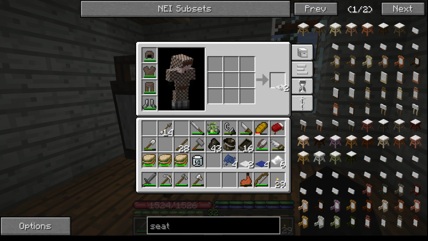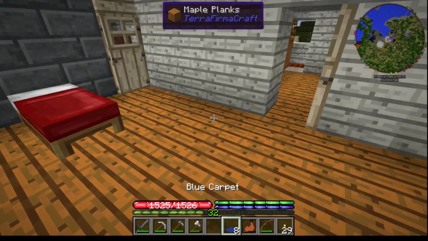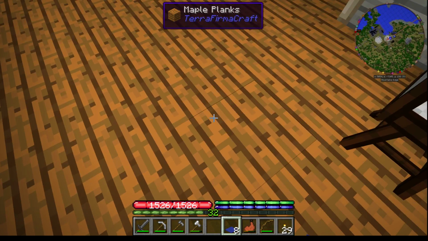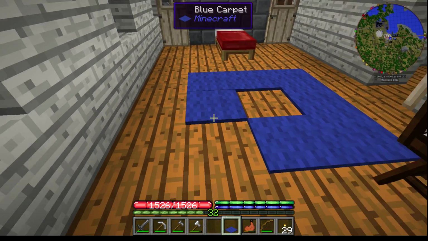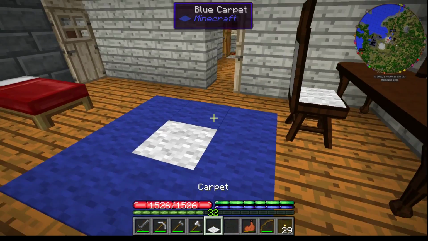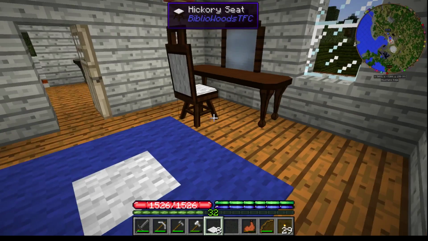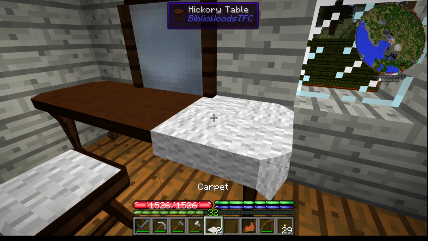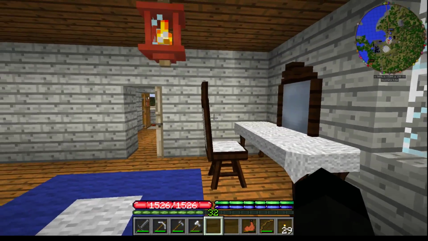I do need at least one more set of carpets, and we can go bang like that, and we can get, what do we think here? Just get some carpet down in the place. I'll have a normal white carpet, and 2 more bits of carpet, and I think we should be good to dress that up a little bit. That's nice.